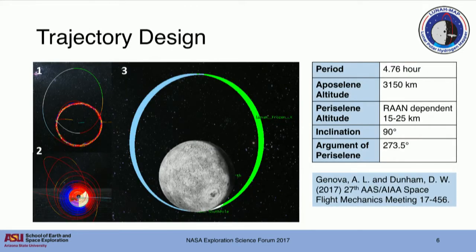Along with that enabling propulsion system, we have a very clever trajectory put together by our mission designers Anthony Genova and David Dunham - they both presented this work at the Space Flight Mechanics meeting, so I'd refer you there for the full explanation. We launch on SLS EM-1, deploy about seven hours after launch, then spend a frantic five days doing a series of burns to target our first lunar flyby. That first flyby is critical to keeping us captured to the Earth-Moon system. We then spend 70 days in cruise, setting up for a ballistic capture at the Moon, with an apogee maneuver to raise our perigee to lunar distance so we can capture when we arrive.